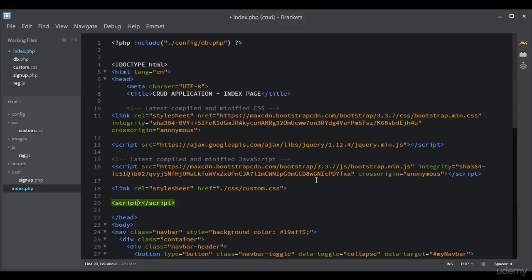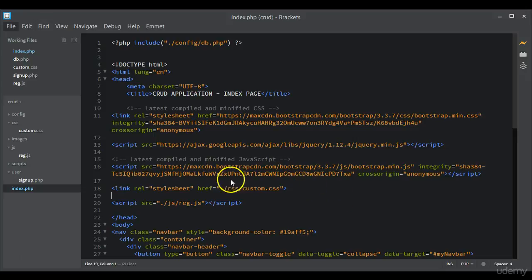Inside the second anchor tag, we put an src, then use it to access the folder where we have the red.js. We do that with a slash, then the folder js, which has the red.js file. Now we've called the red.js file inside the index.php.